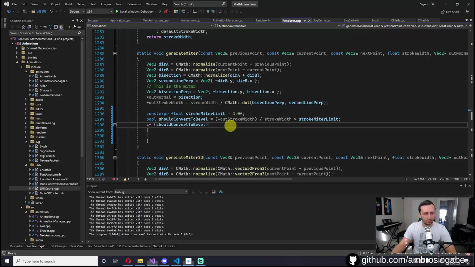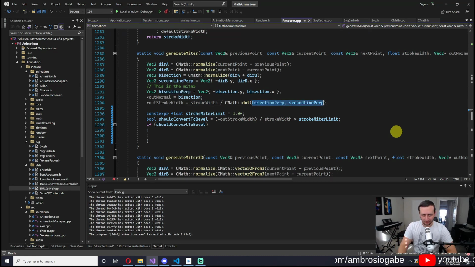So basically, I think what we want to do is something similar to this, right? So we did the dot product of the bisection and the second line. And what I want to do here, let's just try this.